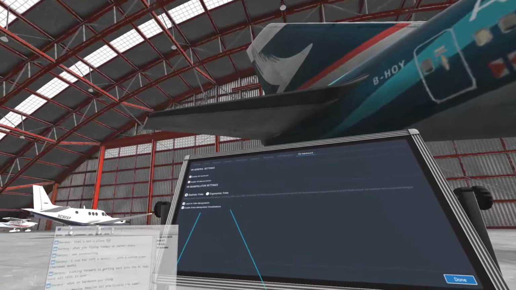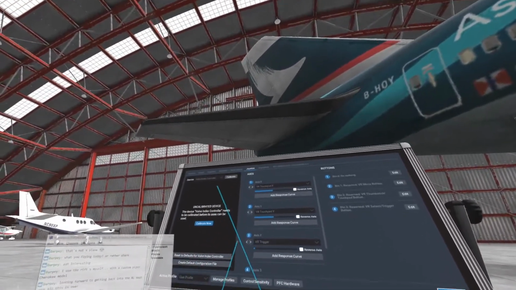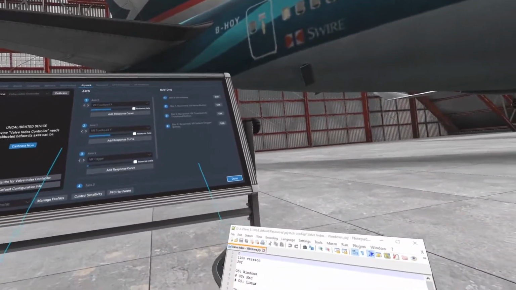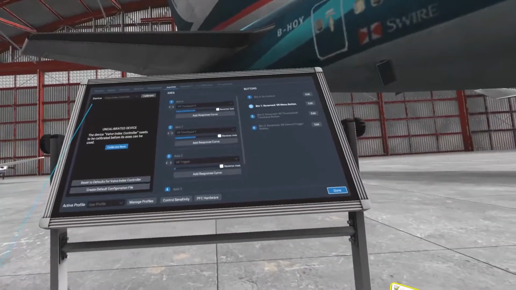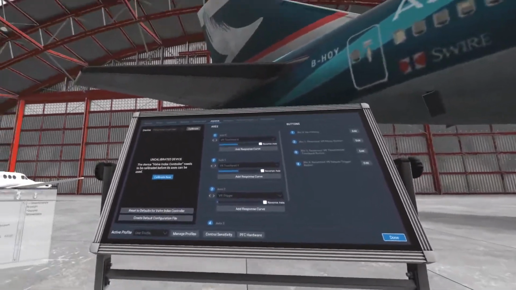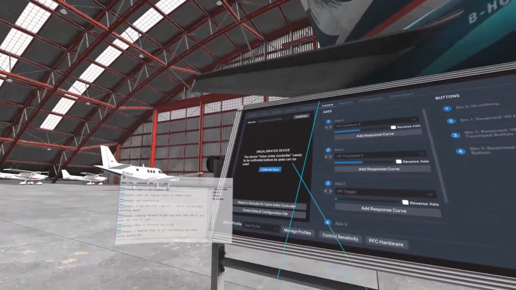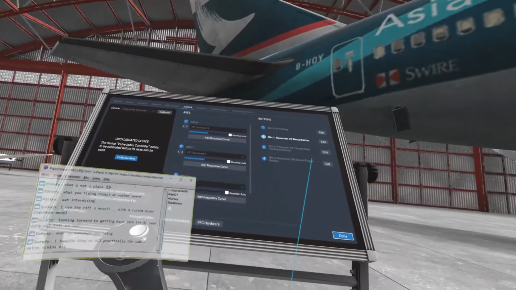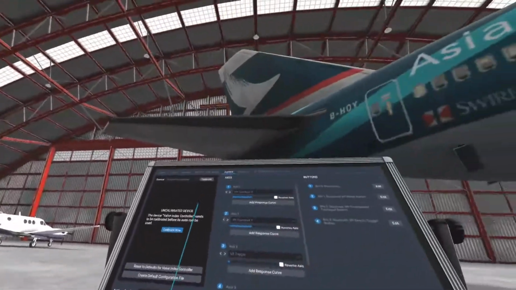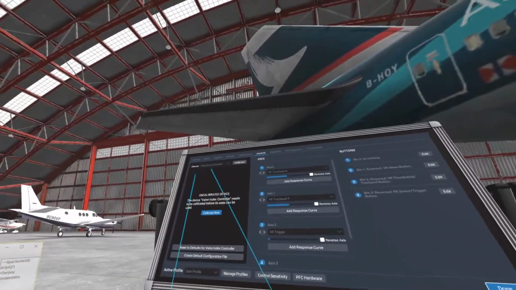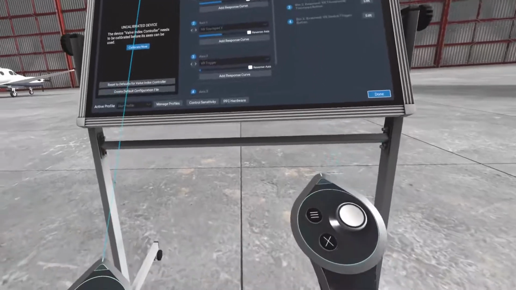So now that we're in the holodeck, if I come up here and click on joysticks, you can see, and if I just squeeze my touch controller, that's going to bring this right in front of me. You will see that it did actually find the Valve Index, and I haven't gotten into the cockpit.